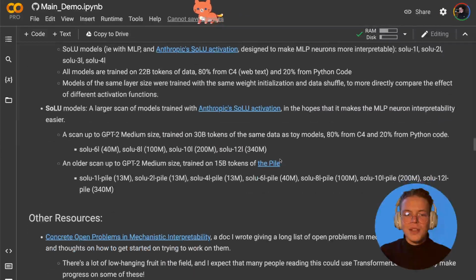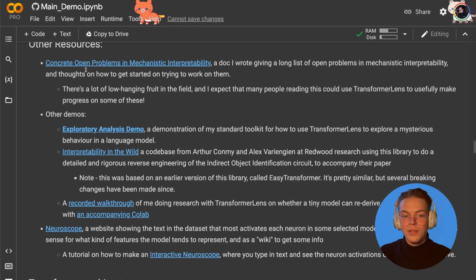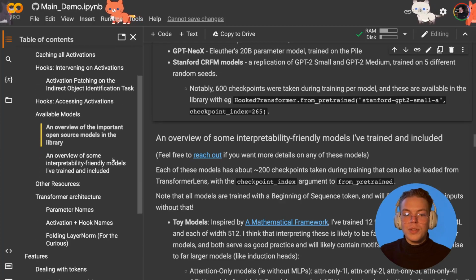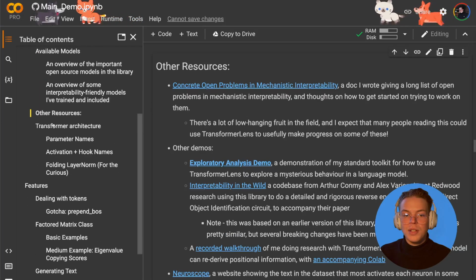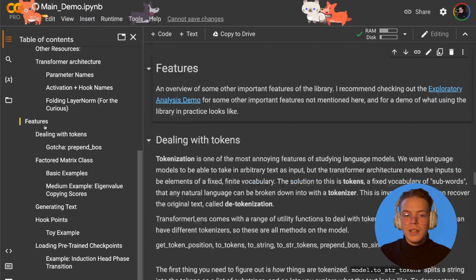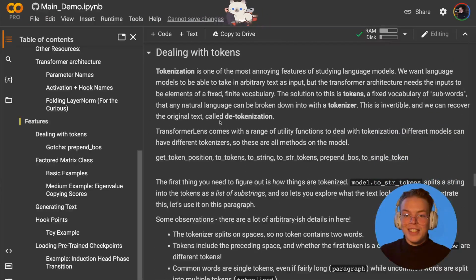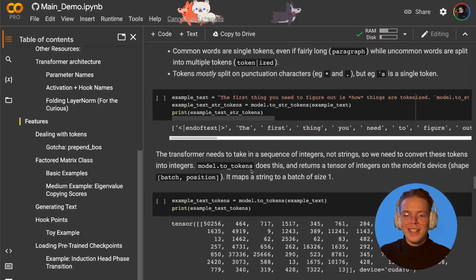And here's another overview, and you can check it out more in depth yourself, along with some of the other resources here, the Transformer architecture itself and how it's set up, the features and other features from the library. So for example, dealing with tokens, as I mentioned, tokens are like the splitting.